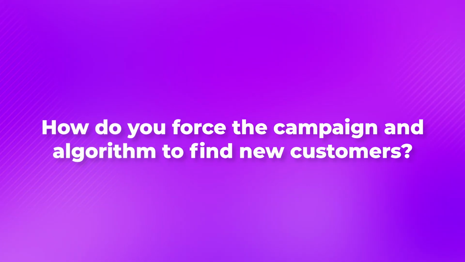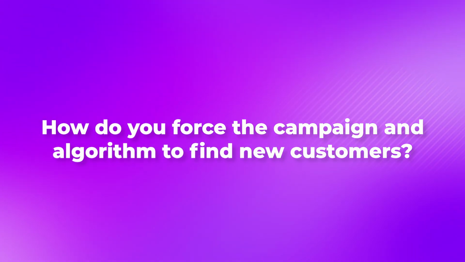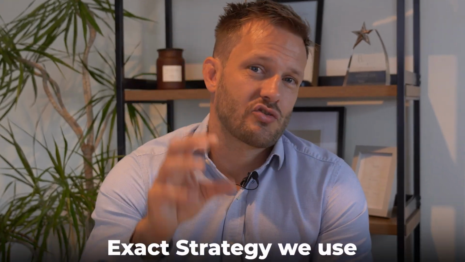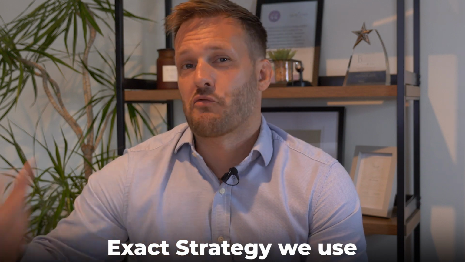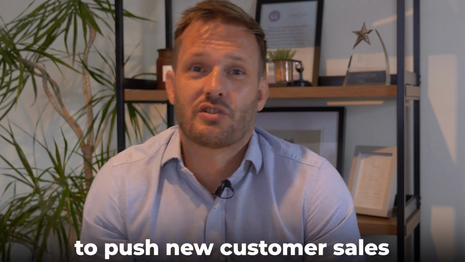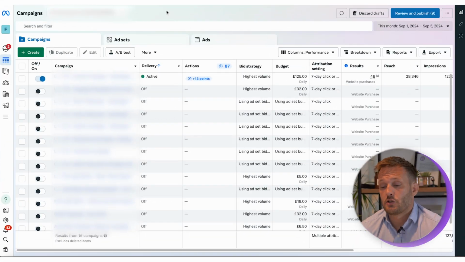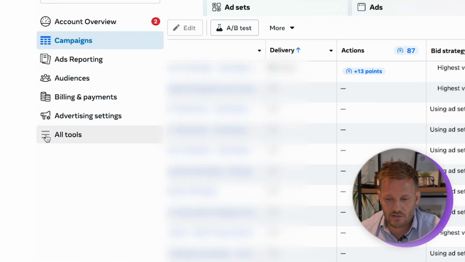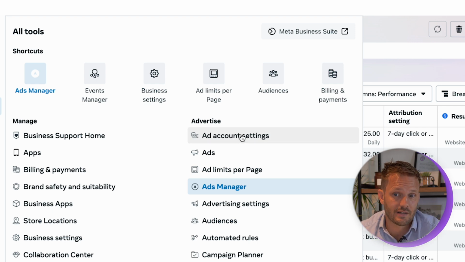So how do you force the campaign and the algorithm specifically to find you new customers? This strategy isn't perfect, but it's the exact strategy that we use with a variety of clients to really push new customer sales. The first thing you want to do is get into your ads manager and come down to all tools, and then across to ad account settings.